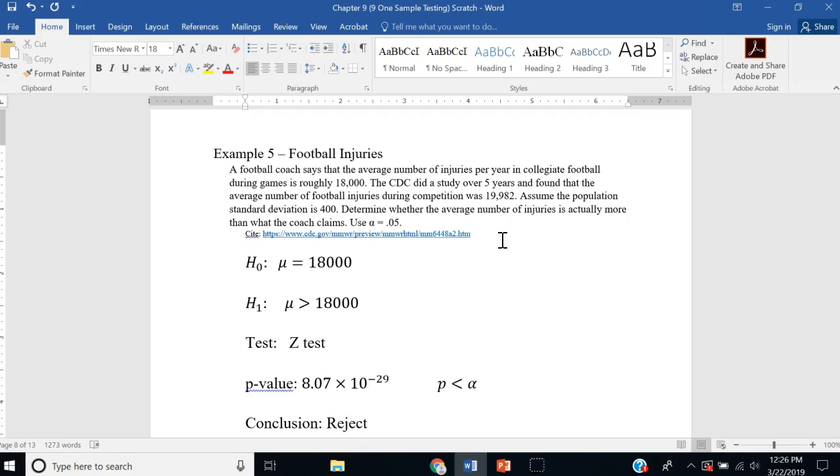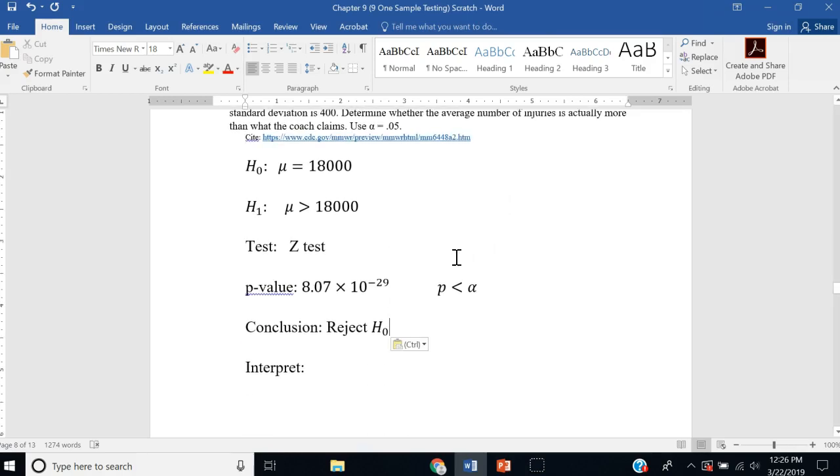By the way, sometimes your p-value can be so small that the calculator recognizes it as 0. So sometimes you'll get a p-value of 0, and that just means it's so small that there's basically no chance that the claim is correct. So this is a reject H0, and this is a hard reject, right? We're saying we're pretty sure this is not true. It's a very, very small probability that H0 could actually be true.